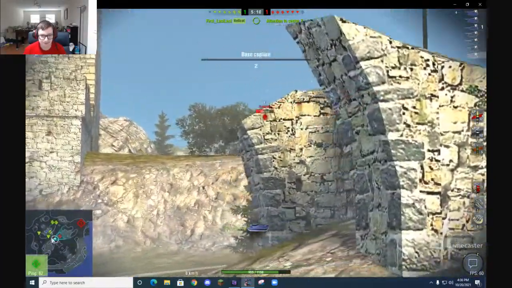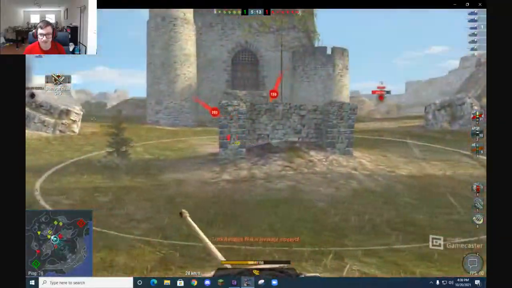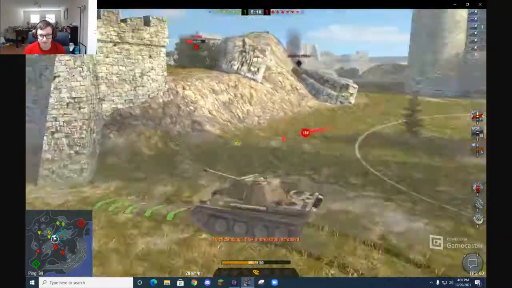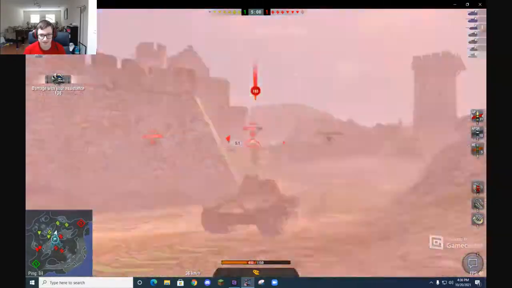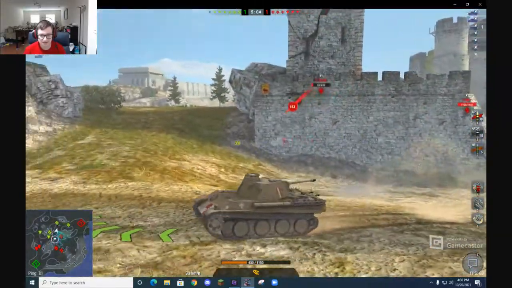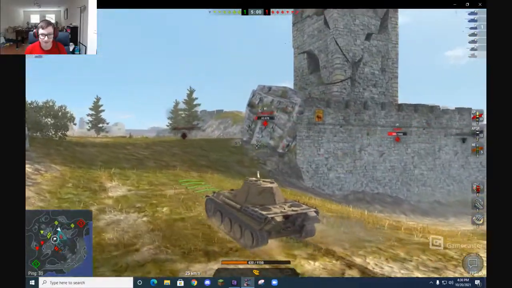So let's pull around him. He's at 400 damage to me. I didn't do as much, so I'm gonna pull around. I'm getting hit by their Pudel, so I'm leaving now. I missed it. So this is not going good, guys. I'm taking a lot of damage, and I'm only 400 hit points now.